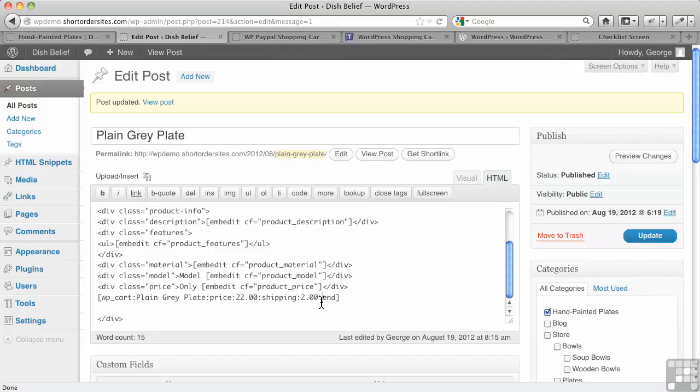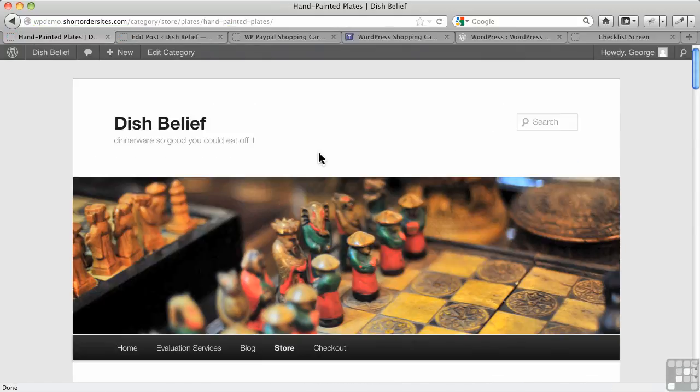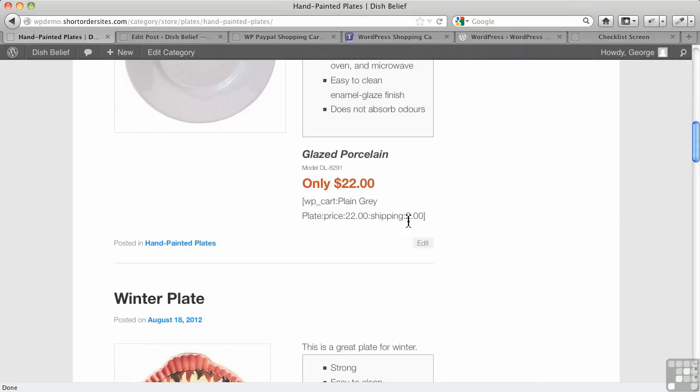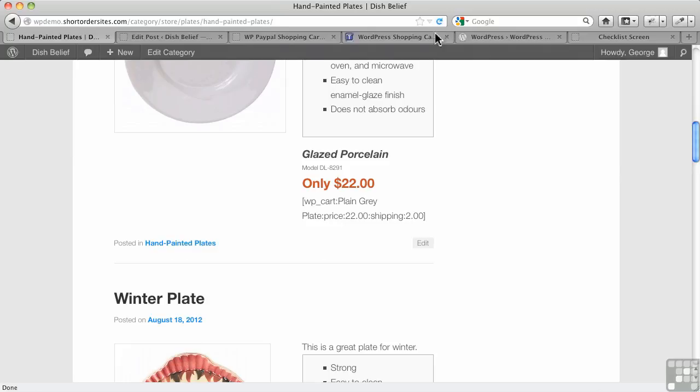And again, remember, colons between each of these elements. Let's say we leave out the end. Let's do that. Let's update. You'll see what happens. Let's clear the cart again. It won't even function properly. Okay? So you'll know you've got a problem if you have left off the end or the beginning part, any of that that's left off, it's going to cause an error. So we have to put in here end, update, and now when we refresh, we'll get our button back.